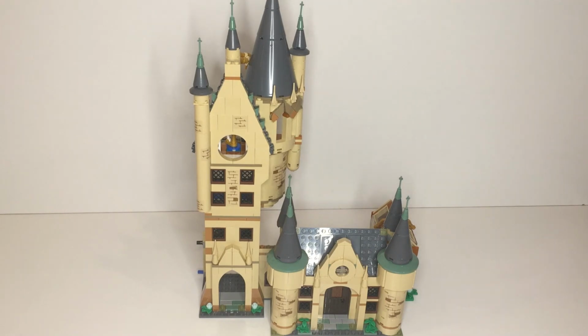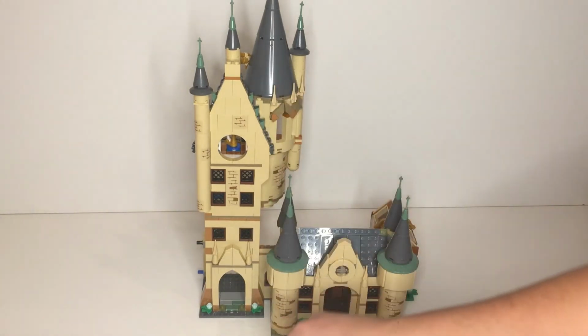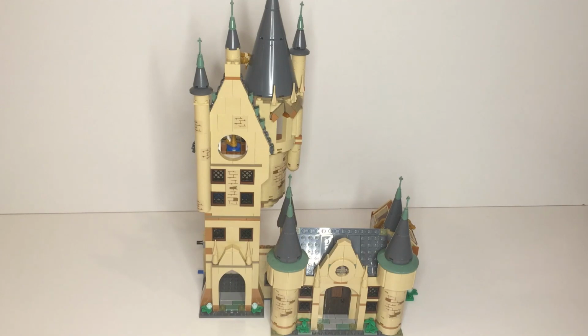So all in all, I think this set for looks is a 10 out of 10. The set for minifigures is probably lacking. We'll say like a 6 or something, which averages this out to be around an 8 out of 10, which isn't too bad. I guess I forgot this little tiny build too, which you can't even see. It's the little chocolate fountain thing. It's in there too. All in all, yeah, probably 8 out of 10 for this set.